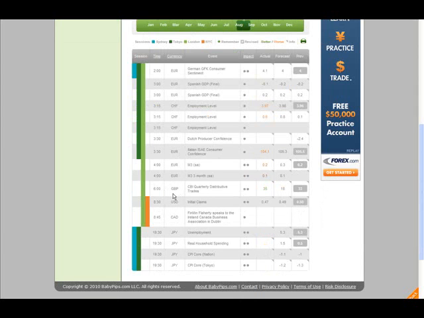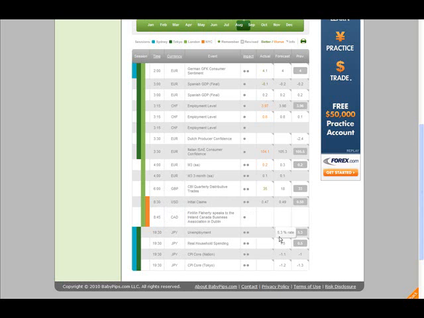So let's look down here at 6 a.m. I do have a UK report, the CBI quarterly distributive trades. Under impact, it has 2 dots, so this is something I want to write down. I'm just jotting that down in a notepad. And then at 8:30 USD, we have initial claims. Again, it has 2 dots, so it has importance, and I'm writing that down as well. And that's pretty much it.